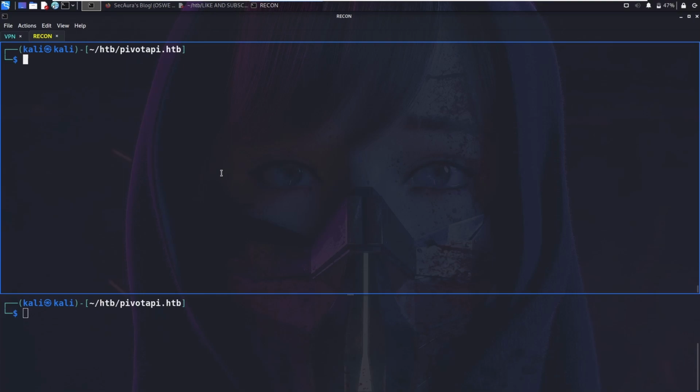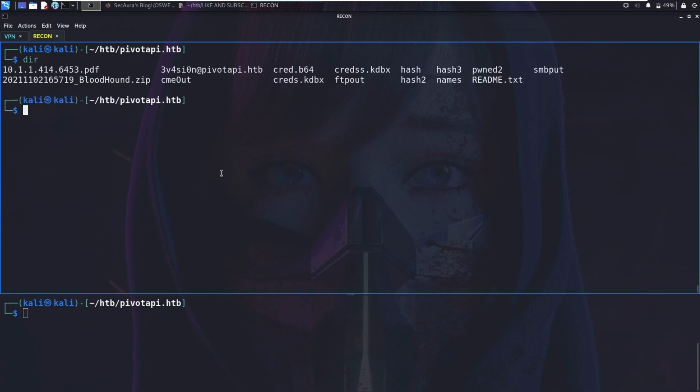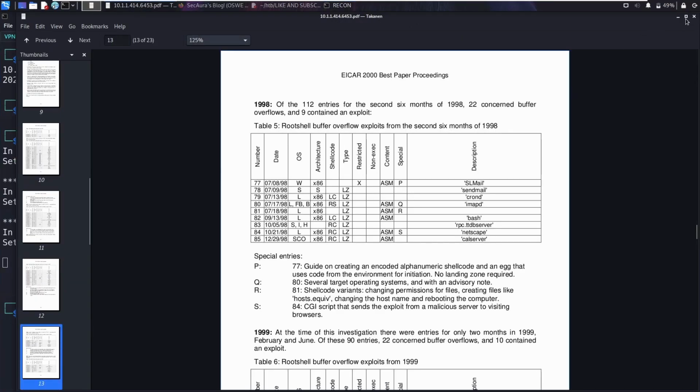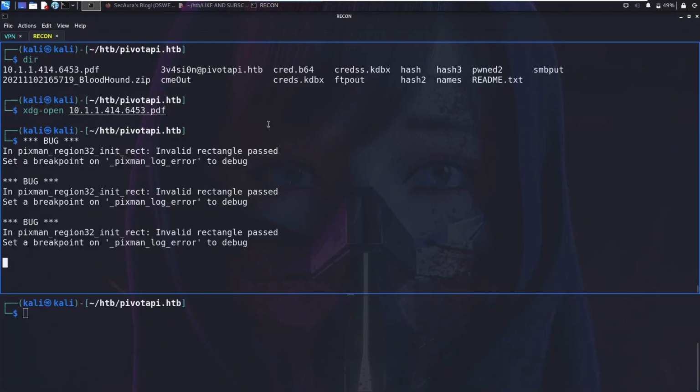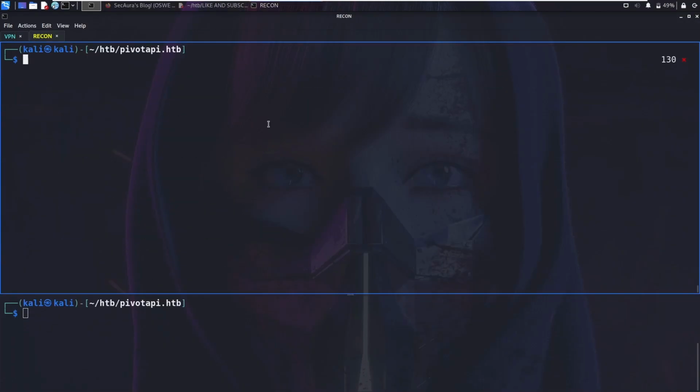When you download it in binary mode, you download it in binary format, and therefore basically no data is lost, although that may not be true in all cases. And we can see here that the file is there. If we use xdg-open to look at it, you can see here it's a PDF. Okay, so I hope that gives you a rough insight as to how to approach it.